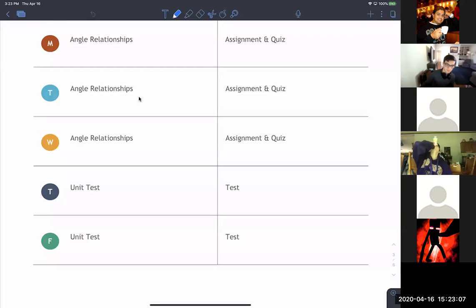And it's telling me I'm way behind. Don't pay attention. Do not give any credence or importance to what Edgenuity is telling you. You don't have to worry about it. That's something on my end, but you don't have to worry about what it tells you. Just keep up with your information per my calendar that I gave you. Don't worry about what Edgenuity is flagging, that you're way behind or way ahead. That's not important. Does that answer your question? All right. Okay, cool. Thank you.